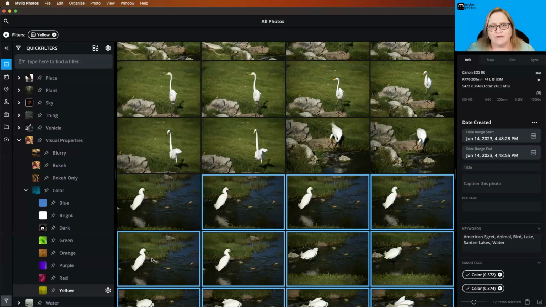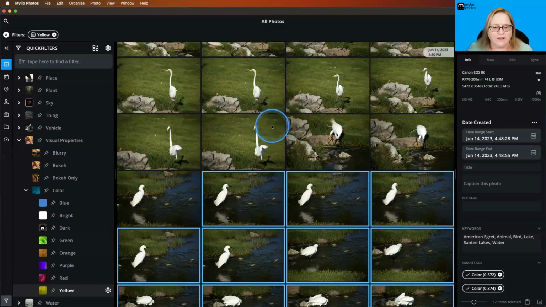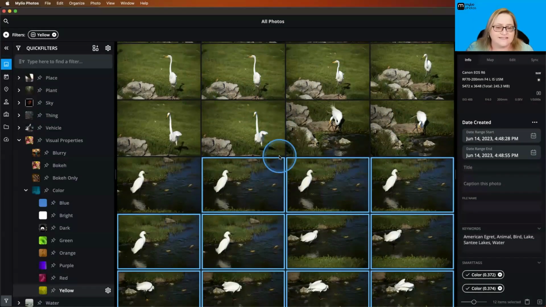If you ever go into an application that has HSL controls, hue, saturation, and luminance, and you take a look at those yellow sliders, you're moving things to be more yellow or more green, and it's adding in the blue, or what's on the other end of the spectrum there. They're very similar, and we are working on better isolating these colors for the visual properties in the AI smart tags. So that will get better. But that's just something to be aware of: a lot of what our eyes see as green actually has quite a lot of yellow in it.